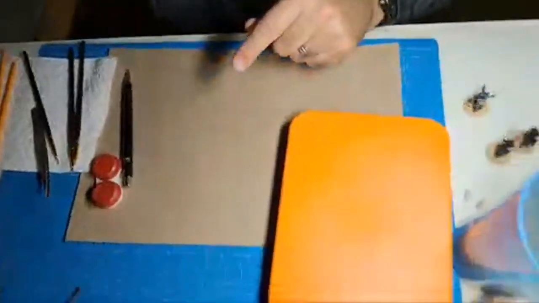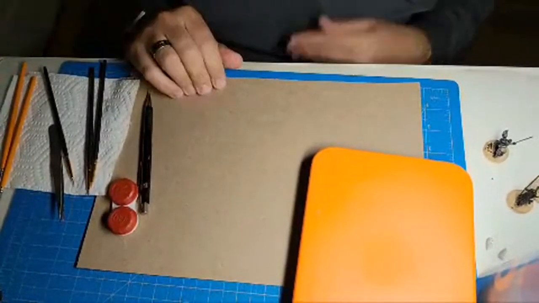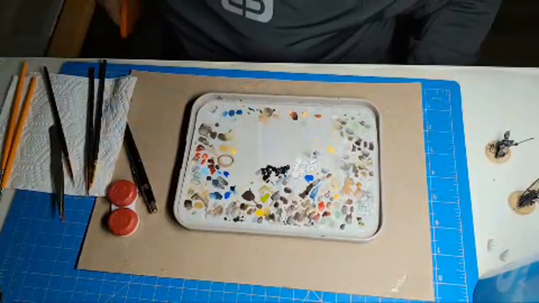Let's try something like this. I wish this thing would hold in place. Let's try this. There we go. All right. This is where we left off.